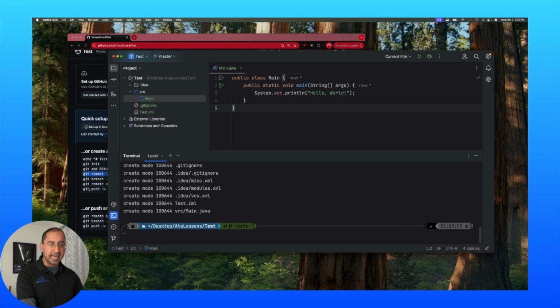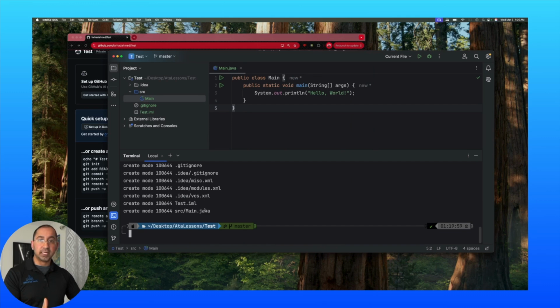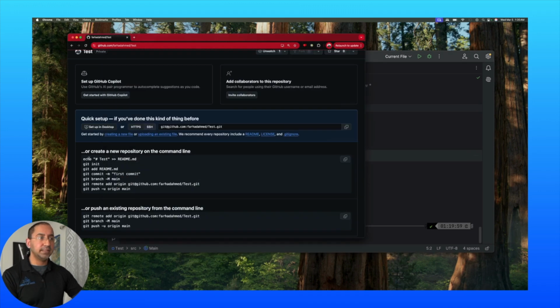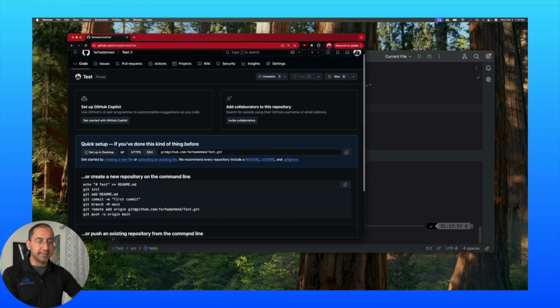Okay, next, it's asking me to create a branch main. I'm going to ignore that. I'm going to run this command. The git remote add origin command is used to take our local repository, in other words, the repository that sits on our laptop or your device, and link it to some remote location on the cloud or on some website, right? So we want to link this to GitHub, specifically this repository that we're trying to create. So that's what this command is.